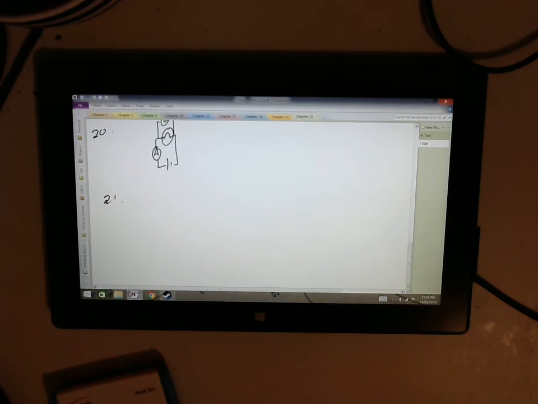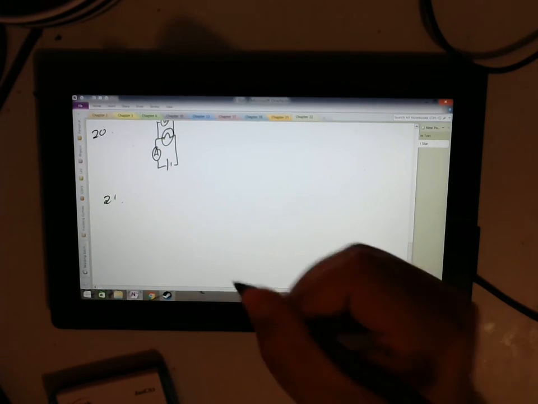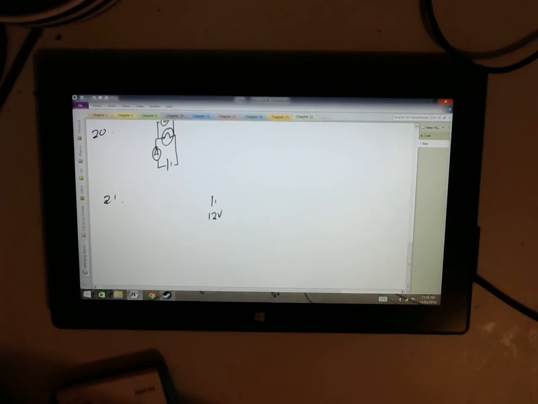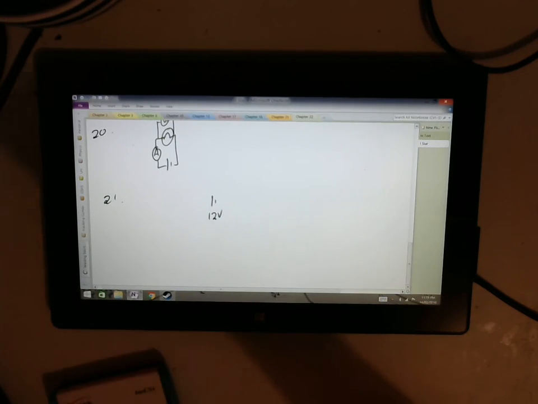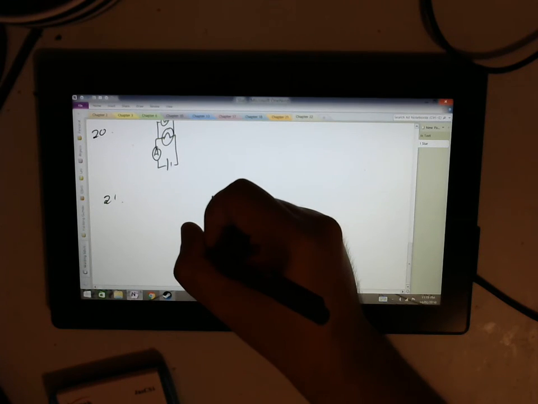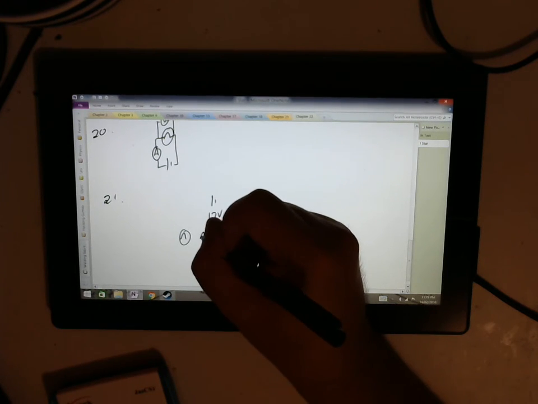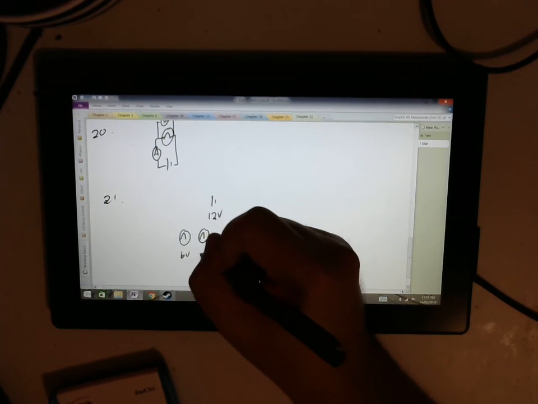Okay, so let's have a look at the things. We've got some lights at the side and the rear, and the two interior lights. How should the lights be connected? Well, it doesn't really tell us what lights they're talking about. Let's draw our battery. So we've got our battery, and that's at 12 volts. And we're told there are 4 lights. So we have the 2 lights on the inside. These are both rated at 6 volts.